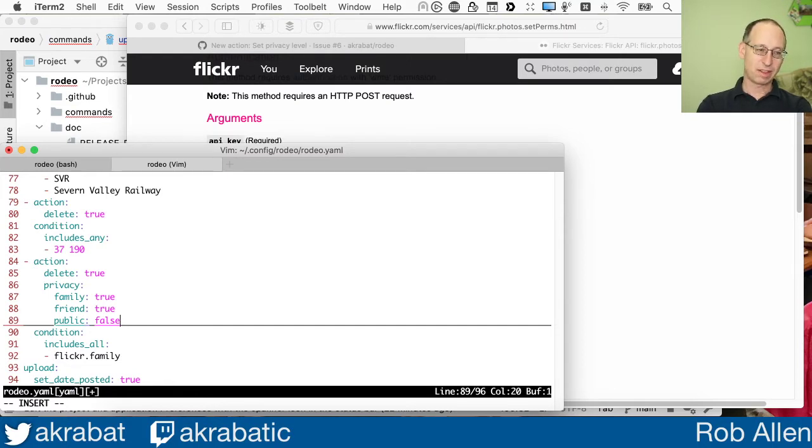And if you don't set it, we could either error, or we could make a default. Yeah, let's go for that. That gives us a big flexibility, and I'm not sure that I ever want to have a photo that's friend only, but not also family, because that doesn't make sense in my world. So I do want to set family and friend, but other people might not want to do that. Other people might want to do friend, but not family. That sounds quite dysfunctional, doesn't it? If you've got a dysfunctional family, then Flickr has you covered. I like to believe that my family is not dysfunctional.